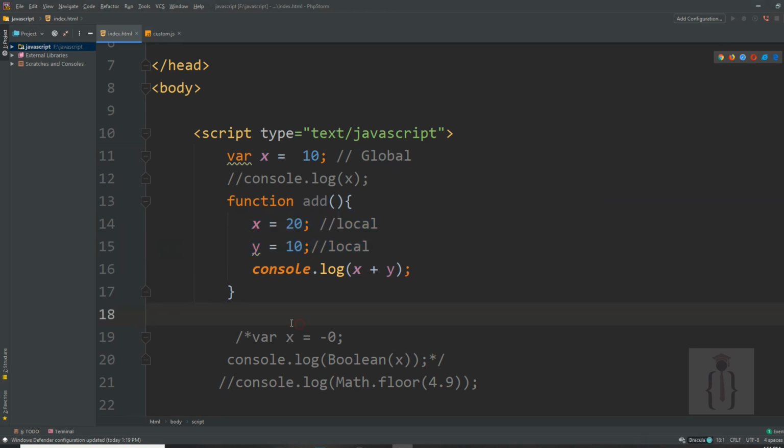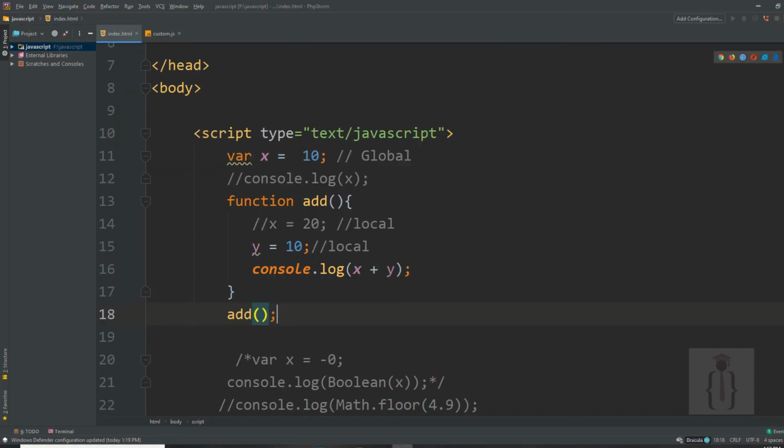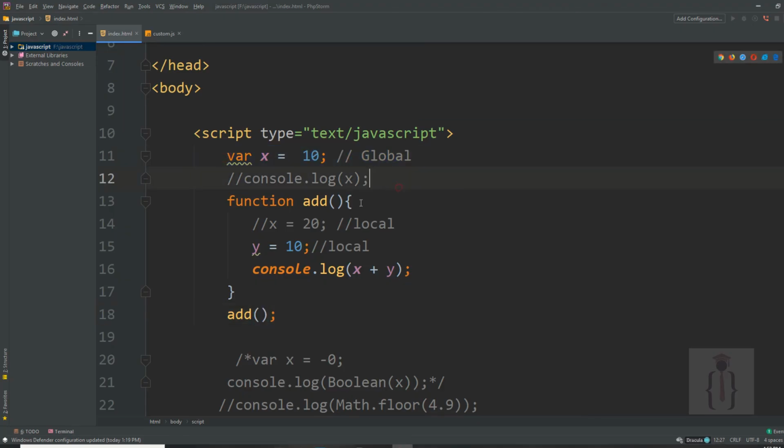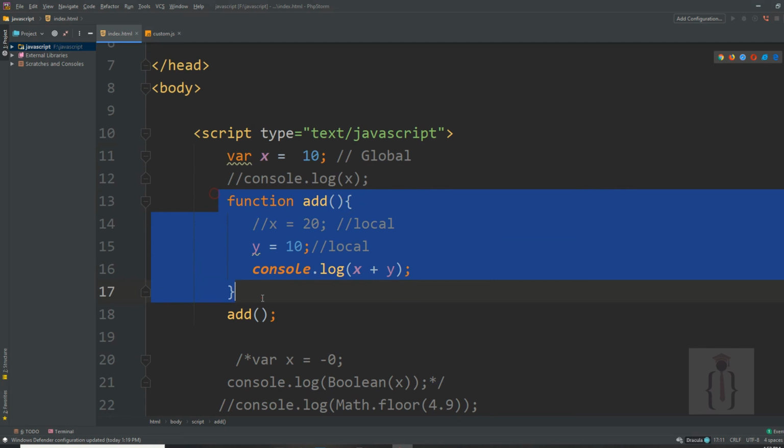Local variables are always available when you call a particular function, but after the function the system deletes these variables, and these are the global variables. Let's suppose you are not defining x here, I'm going to comment this one, this bad boy. Now what happens? Go to the page, refresh the page. Just call this method, function, refresh the page. So now as you can see, it's giving you the 20 because this is the global variable. You can call this variable everywhere, in every function. Everywhere means only on this page, because we are working on the index.html page. So this is the local and global variables concept.